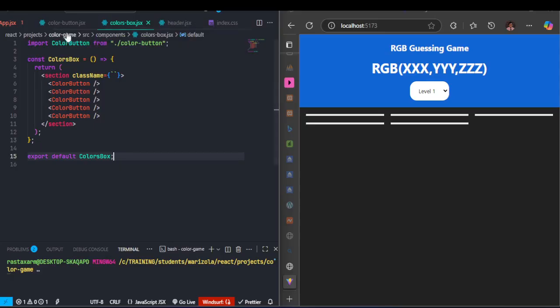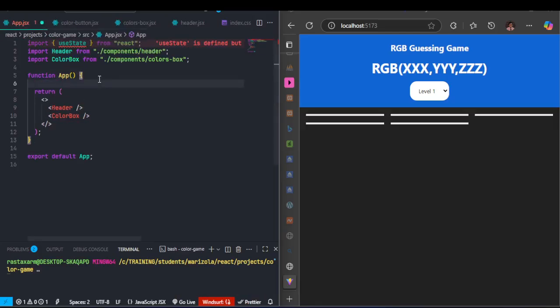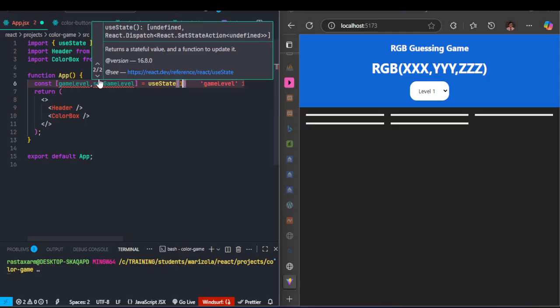So again, all the buttons that are going to be inside this box will be based on the level we are playing. And how do you know the level? So we need to have a state that is keeping track of the current level you are working on. So for example, here I'm going to create a state for game level, like that, and we're going to have set game level, which is going to be our setter, and this is going to be useState, and by default, is going to be level 1.